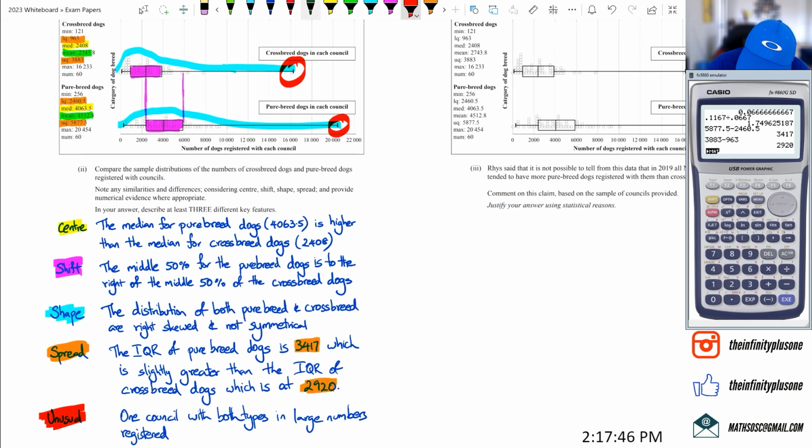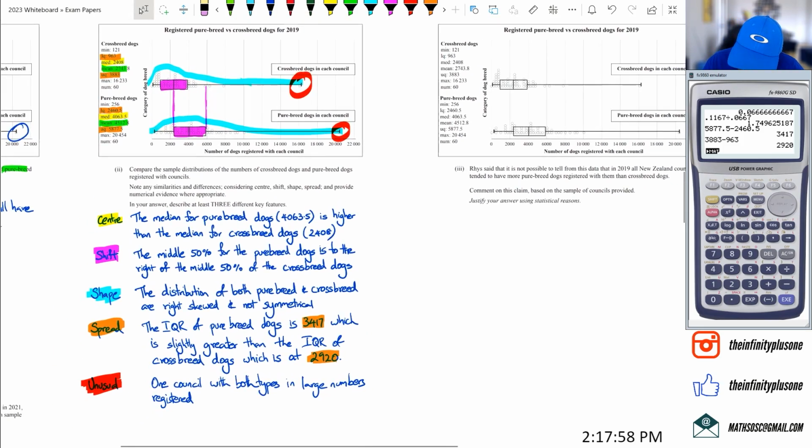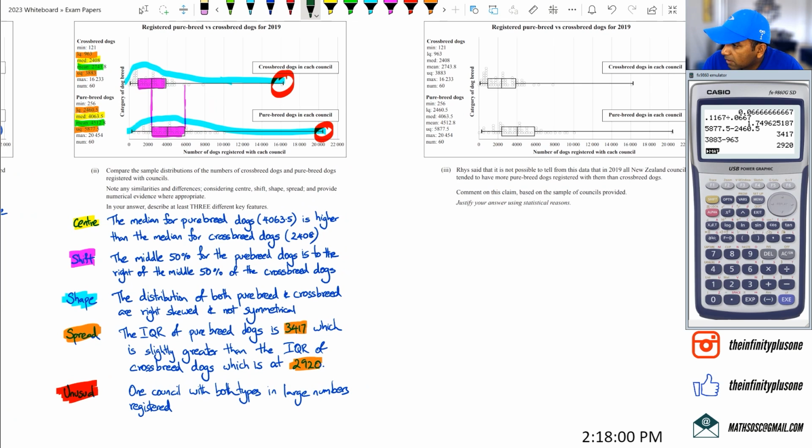So anyway, grades wise, it's one of these weird E7 E8 questions. It's just connected to this next question, right? So basically, one valid statement about one significant feature gets you an achieved. 2 valid statements about 2 significant features gets you a merit. 3 valid statements gets you an E7. So this is where you get that 7 points.